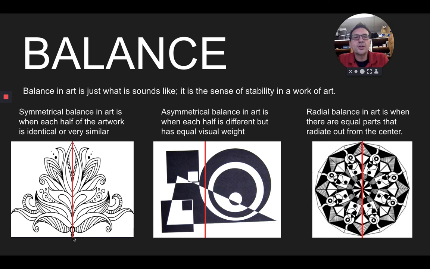Okay, and the third type of balance we're going to talk about is radial balance, and radial balance is kind of the natural go-to. If you think of a dartboard or any kind of target, wherever the design springs out from the middle and comes out like a wheel, spokes on a wheel, that's radial balance, okay? So our next unit is shape, and we're going to incorporate organic and geometric shapes, and we're also going to implement a concept known as balance. So we're going to talk about symmetrical balance, asymmetrical balance, and radial balance.